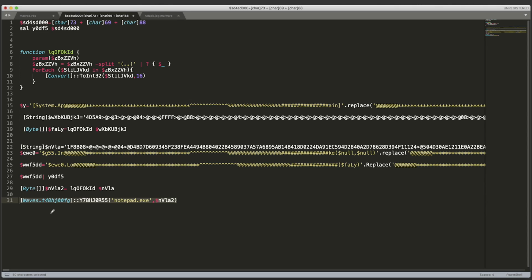So secondly, what we want to do is just double check here, right? So we've got this waves routine. It's going to get passed MVLA2, and it's going to pass it notepad as well to this particular location. Well, what is that all about? We really want to focus on this MVLA parameter, and what is this big long crazy string?